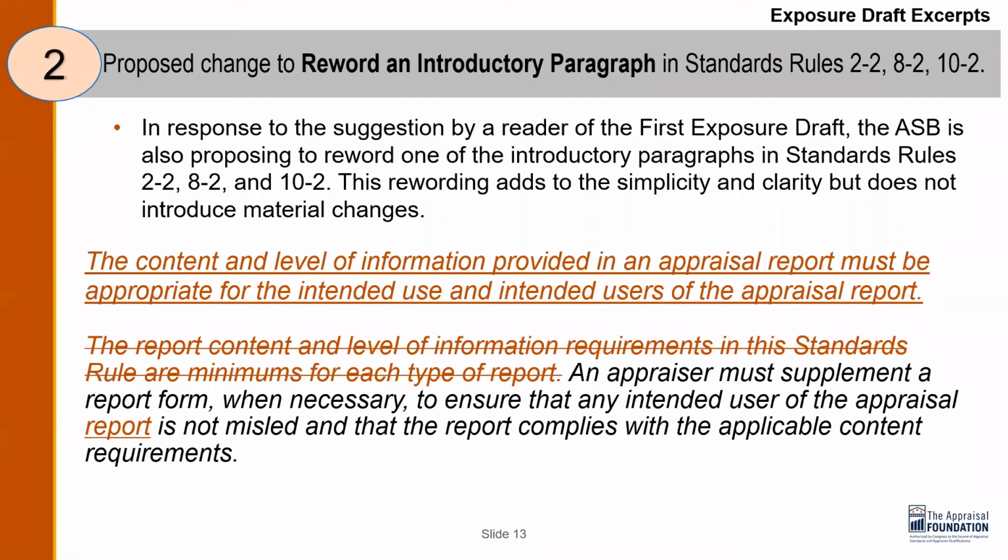As displayed here on slide 12, we are proposing to begin Standards Rule 2-2 with the statement, the content and level of information provided in an appraisal report must be appropriate for the intended use and intended users of the appraisal. Thus, the statement does not need to be repeated at the beginning of the content requirements for each report type.